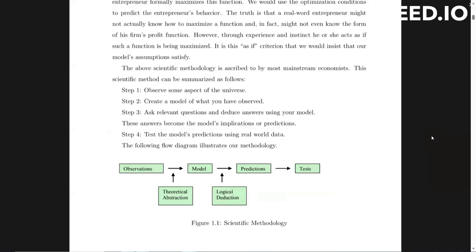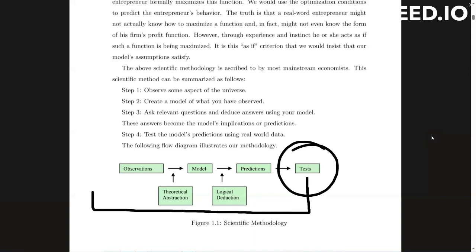But we do some sort of test there, and maybe there are outcomes of those tests. This is just one that I kind of made up. It's supposed to be of some use to our business, but we don't have to take it back here. I'm just saying the outcome of the test can be considered further observation, and you can create a new model or refine the old model. So you do have this loop where it could keep going and going.